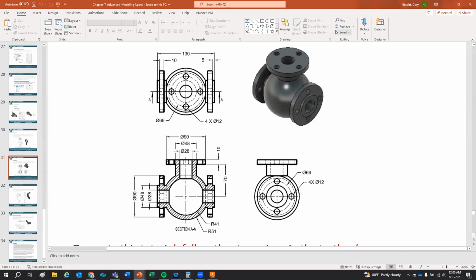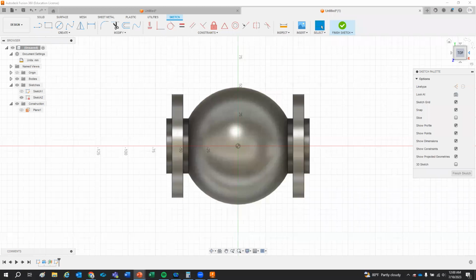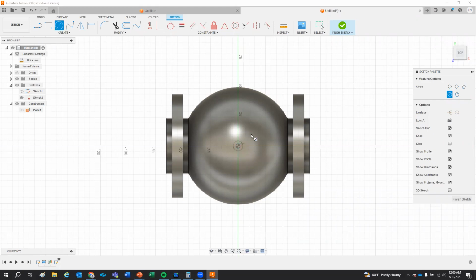This is a pretty difficult problem. It's going to be your homework problem. It's okay. You're going to figure out how to do it by yourself, and you have the video to do it. And so obviously I'm not going to draw everything, but I'm just going to click circle and I'm going to draw one. Fourth circle.